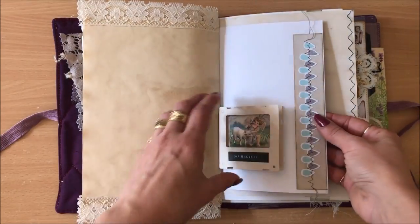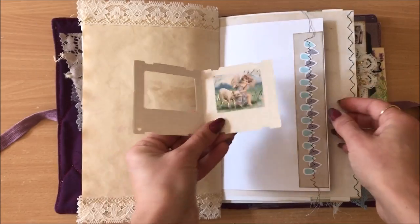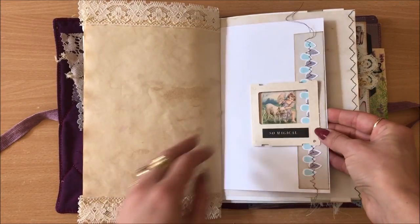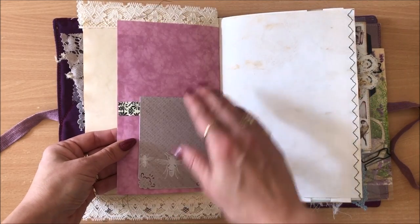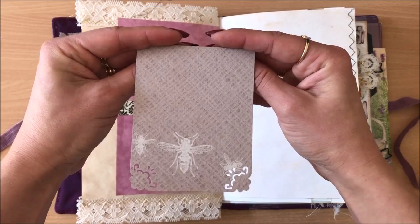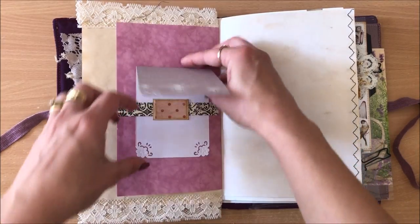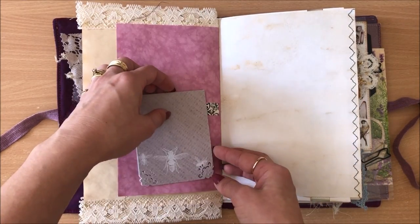Anyway, the number of pages and all of that is going to be in the Etsy listing. So another one of these. That's a tuck spot there. Just popped it there. You can move your stuff around. That's pretty cool. A little horizontal belly band. And a bee, not a butterfly this time, you see. I don't always use the butterflies.